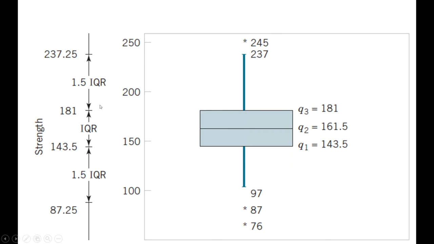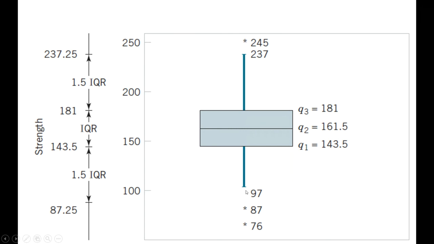Any numbers that fall within this range, so from 1.5 times the interquartile range above your data set to 1.5 times the interquartile range below your data set, any values are fair game, right? They will be part of the whisker. So your whisker is going to extend within that range to the highest, in the case of the whisker above, and to the lowest, in the case of the whisker below, values that are within this range of 1.5 IQR. You can see here that 1.5 IQR, 1.5 times the interquartile range, is actually very close to the maximum value allowed by the whisker. But down here, we can see that 1.5 IQR is actually kind of far away from the nearest or lowest value allowed by the whisker.